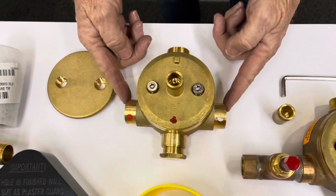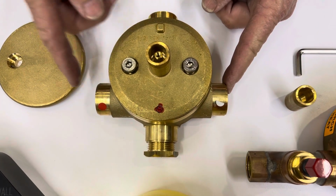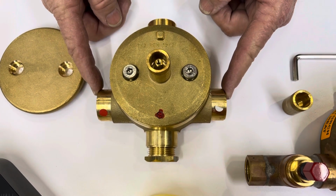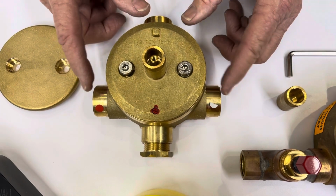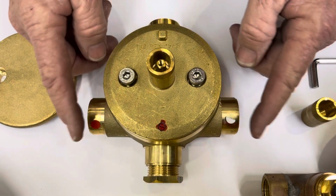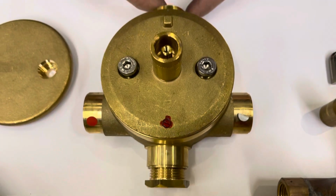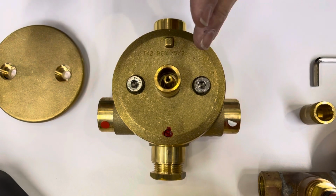This particular valve requires you to have independent shutoffs upstream of the valve so you can shut the water off, or you need to shut the water off at the house. This valve gives you the highest flow rate because it has no restriction coming in. There's a bottom exit and a top exit. You can use one or the other or both at any particular time.